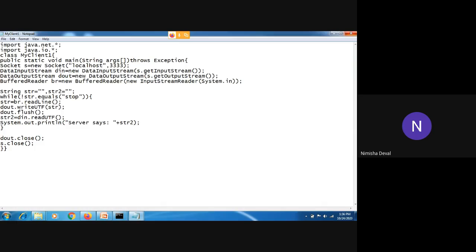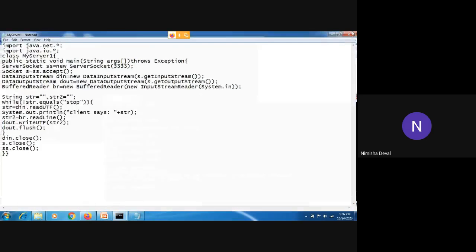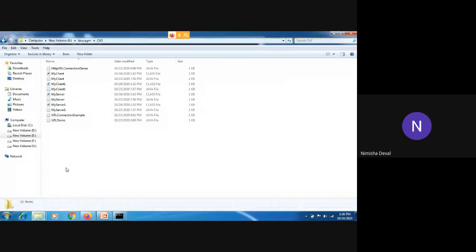Okay. So now, if you want to implement, you can implement from your side and you can share it with me. Okay. For checking, I will check it. No issues. Now, I will move further.